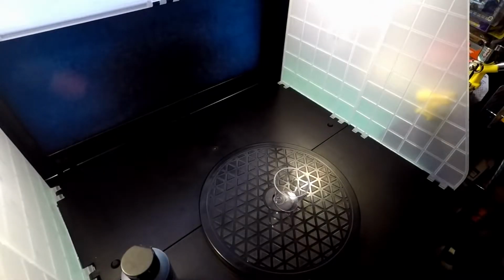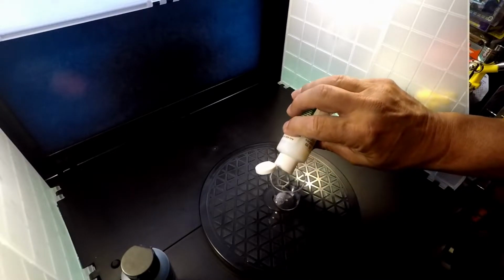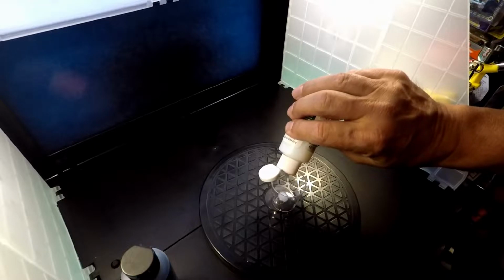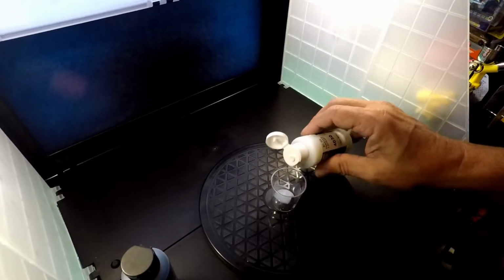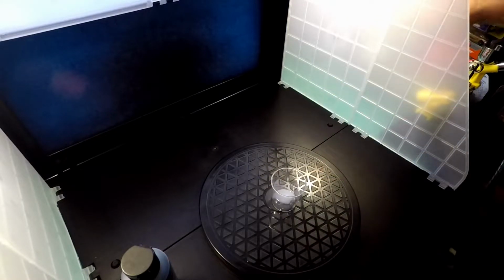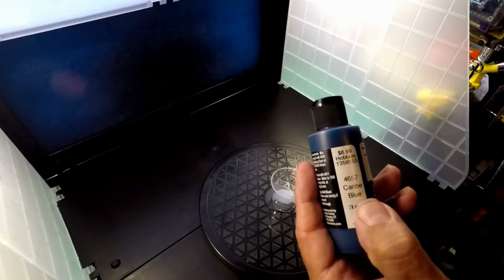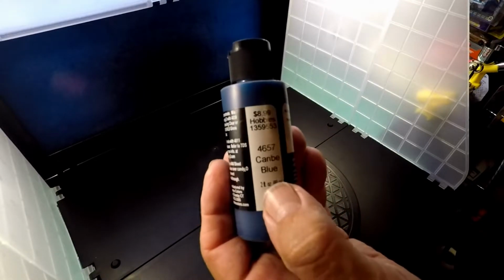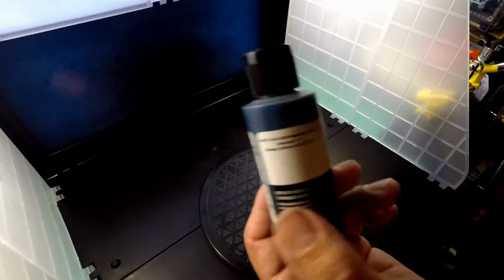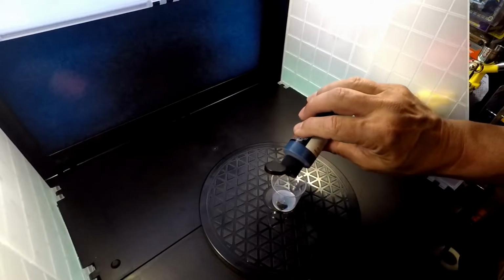All right, so we're gonna mix up the paint now, put in a little bit of balancing clear, which is the carrier for the paint, and I don't need a bunch. I only put about 10 drops, because by the time you put the paint in, it has a way of multiplying like rabbits. So again, I'm using this Carib blue. I'm assuming it means Caribbean blue. I'm not exactly 100% sure, but anyhow, that's the blue we're using. Might have to get one of those little battery operated blenders, but anyhow, gonna mix that in.